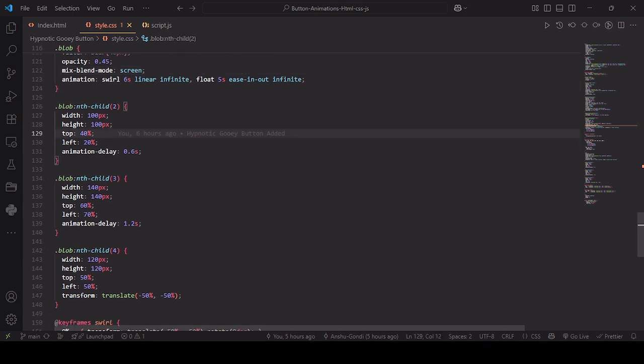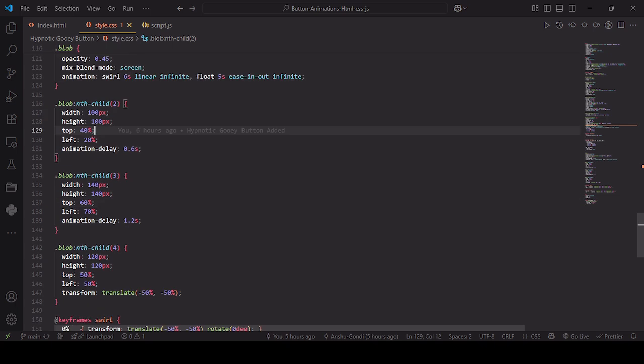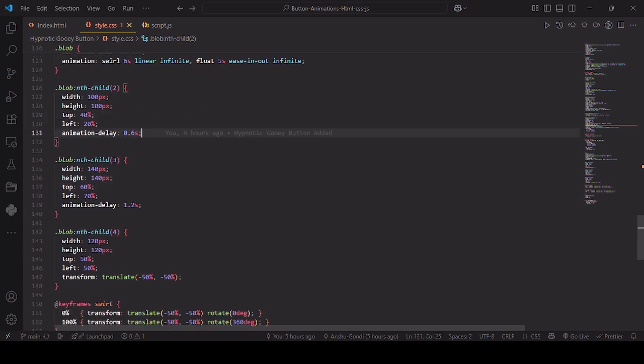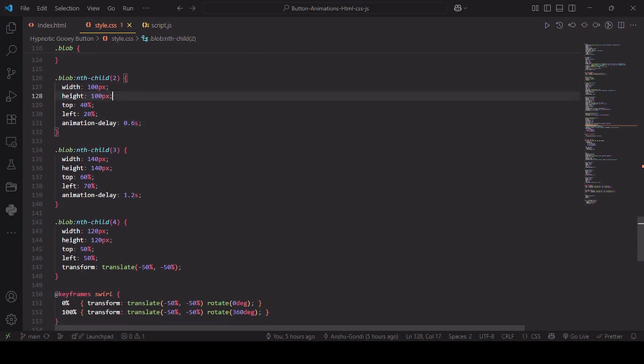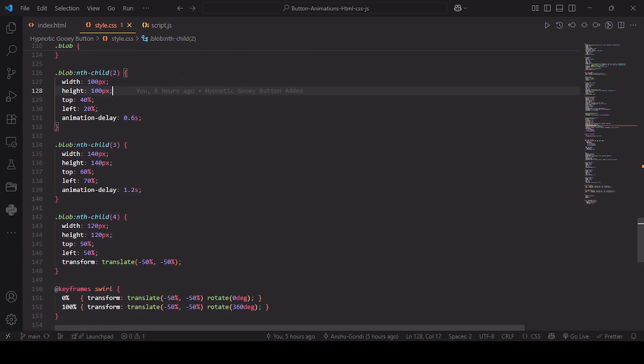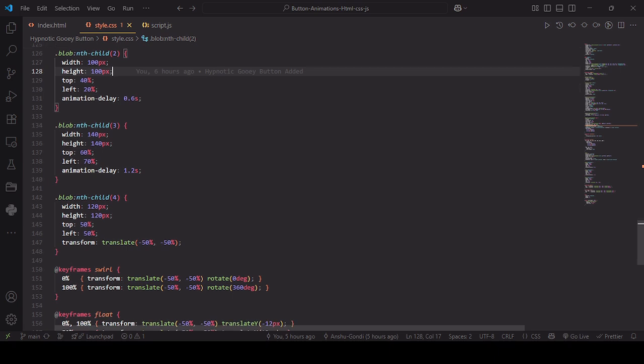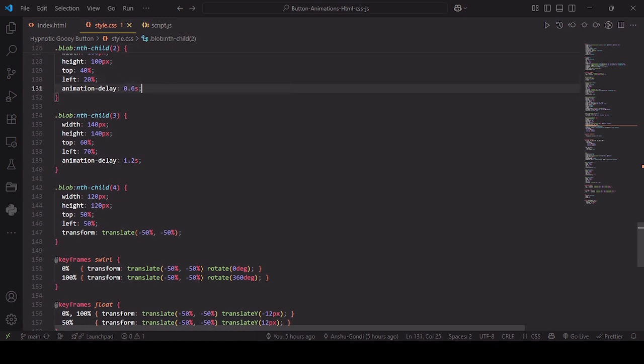Then we have given the children as this. The first is 100 pixel, and the second child is 100 height and width, the top is 40%, and the left is 20%, and it will come with a 0.6 second delay.